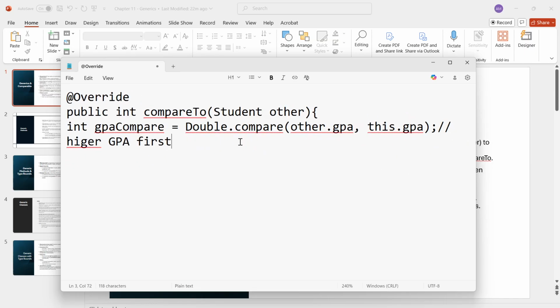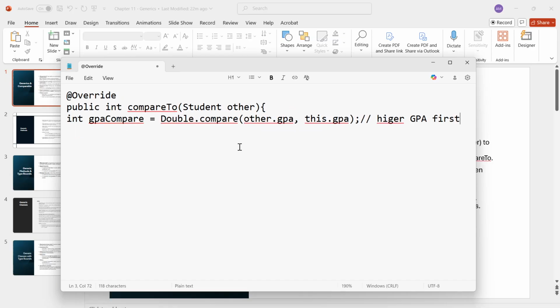Select, zoom out. Yeah, that's good. If gpaCompare is not equal to 0, return gpaCompare.